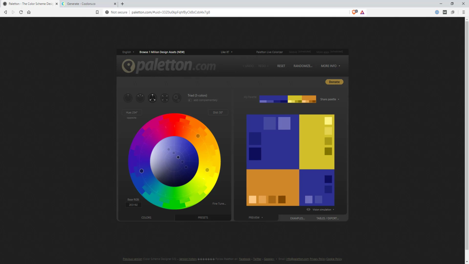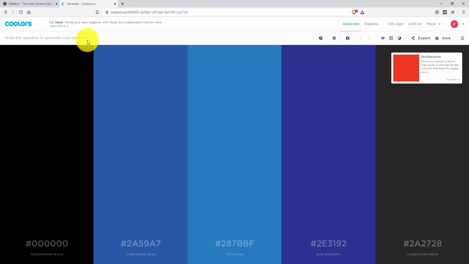Right now, you're looking at Peloton.com. It used to be called colorschemedesigner.com, a few different things like that. And you can generate some different really cool color patterns through here. And I'll get to that in just a moment. I'm going to go back and forth between two different ones. The other one that I'm going to be talking about is colors.co. And I kind of use them together. Other times I just use one or the other depending on the need. And they're both really cool.